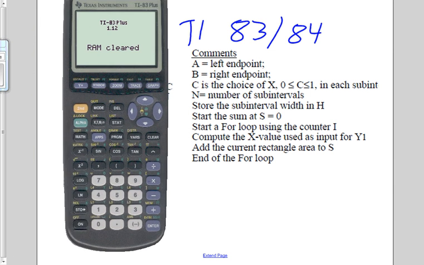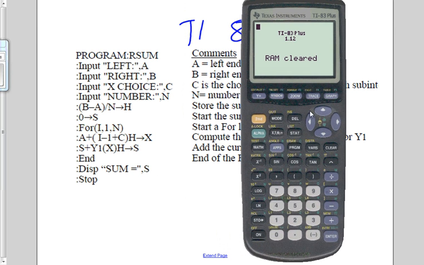So you've got your calculator, and what we're going to do is create a program. So press Program, and we're going to make a new program. And the new program that we're going to make is called rsum. So it's already in alpha, so you can just press R S U M, press enter, and now we're starting to program. I'm going to give you this program and work through it with you, but I'm going to suggest that there's going to be a lot of opportunities for you to create your own programs, and I highly encourage you to program anything and everything that you can.